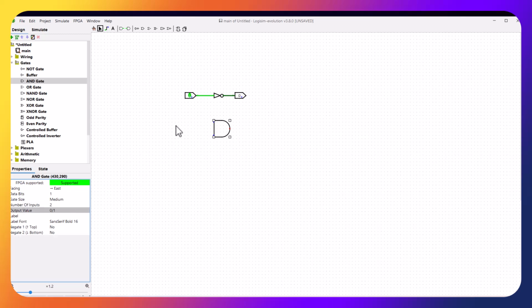All right, let's build input and output for the AND as we did with the inverter. So again, I find the first input and I press down and I drag and then let go. And I do the same thing for the other input and the output. All right. And you can see here the input again in blue, meaning there is no input, there is no power, nor high, nor low.